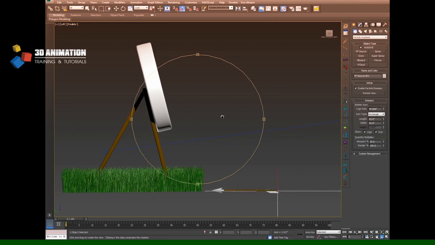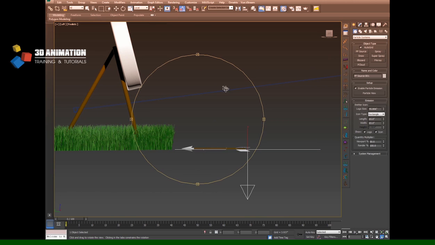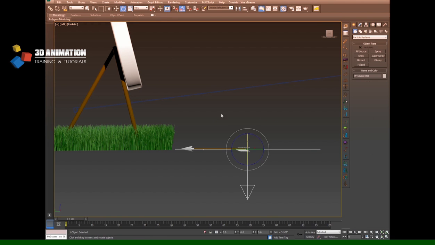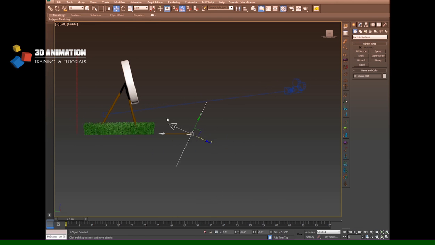Go to my left view, and you can see that there's an arrow on this gizmo, on this emitter or this icon. So that tells you that this emitter is directional. So what I'm going to do is rotate this, and that's going to be the direction our arrows fire from. And then I'm going to zoom out and bring this emitter, the PF source icon, back quite a ways.